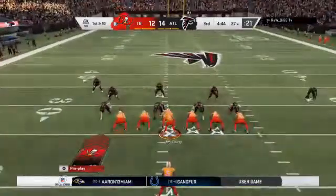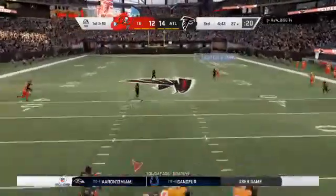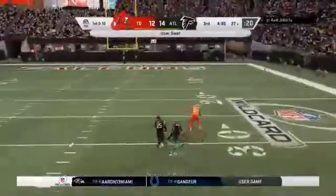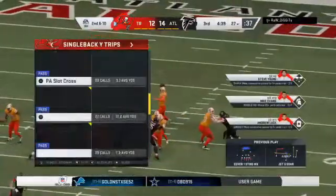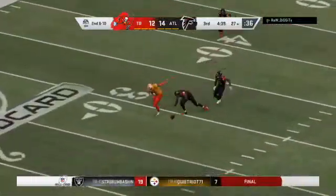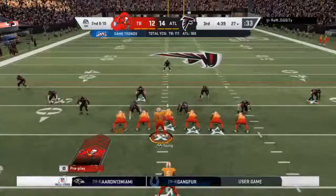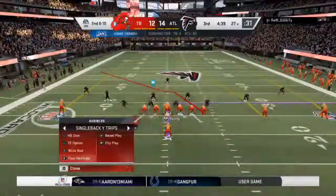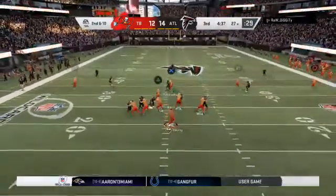First down, Young. He's going to launch this thing way downfield. And that is incomplete. He couldn't hold on through the contact. Brings up second down. This defense is continuing to contest every deep ball that is thrown downfield. And look, it doesn't matter whether you're playing man or zone. Eventually that becomes man on man, and you've got to trust yourself and go up at that moment of truth and make the play on the football.